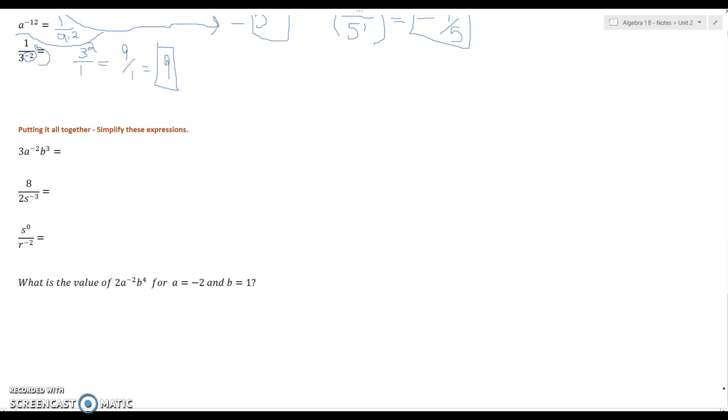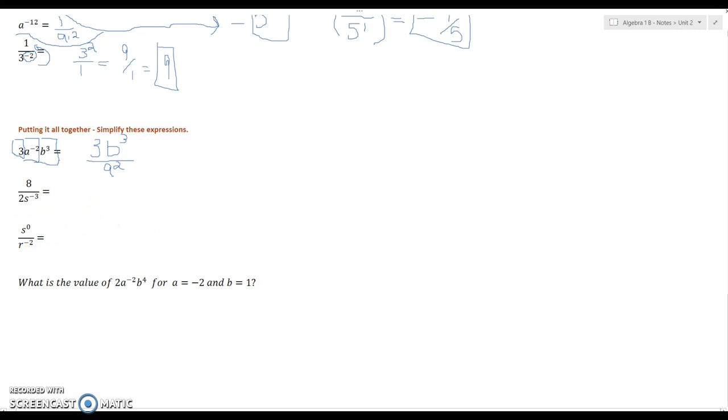So let's put some things together here. We are going to simplify these expressions where we can, and we're going to look at everything individually. So I'm going to look at the 3 and say, does it have any exponent attached to it? And it does not, so it stays the same. And I'm going to look at the a and say, does it have any exponent attached to it? And it does, and that exponent is negative. So we know that to make it positive, it has to go to the denominator. And then I'm going to look at b and see if it has an exponent. It does, and it is to the positive power, so we don't need to do anything with that right now. So to simplify it, we get 3b cubed over a squared.